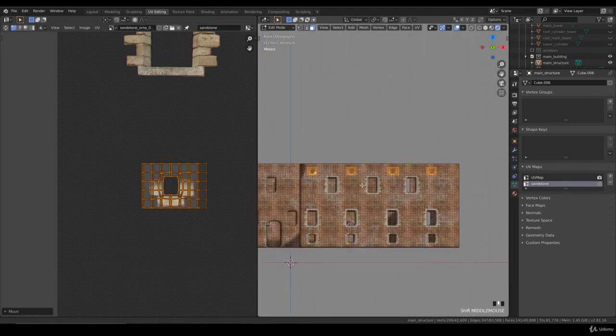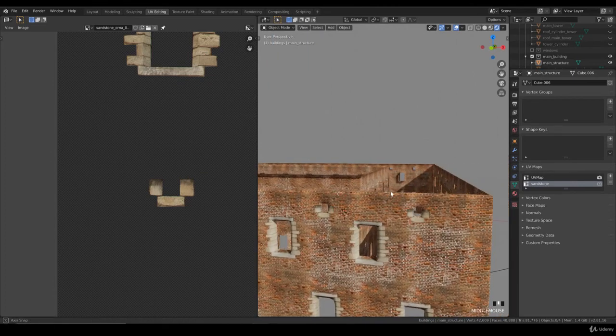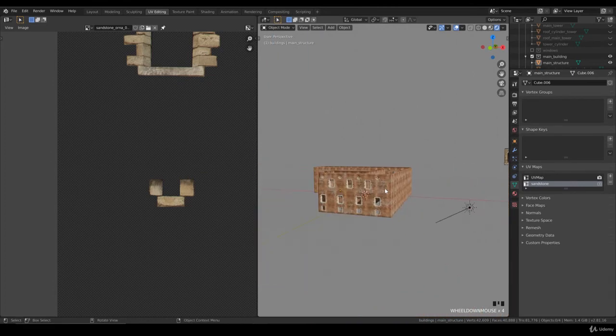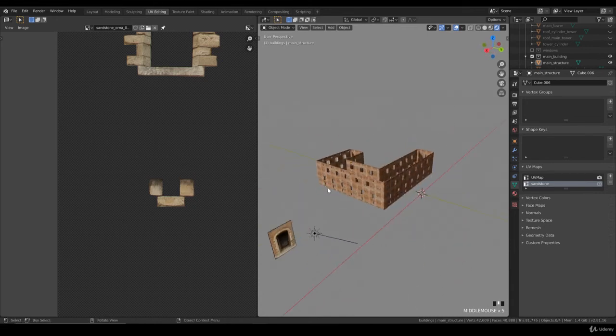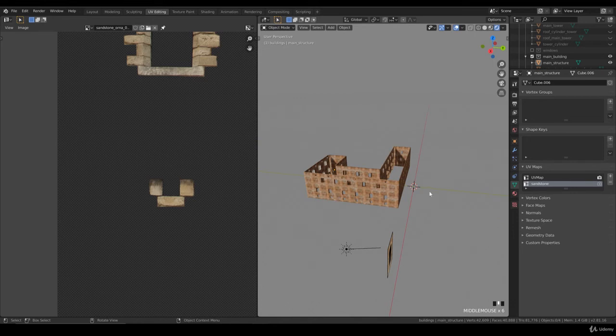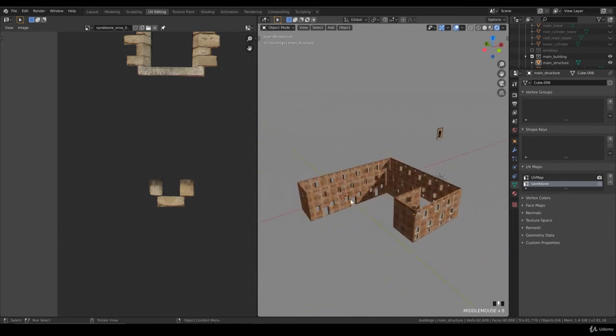Let's do a preview, and yeah, I like this. So you can continue doing this for the right side. Let's focus on the outside. So you won't have to spend time on the inside. We'll do it when I'm coming back.